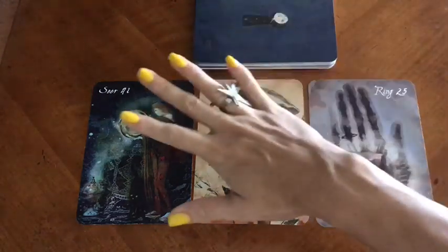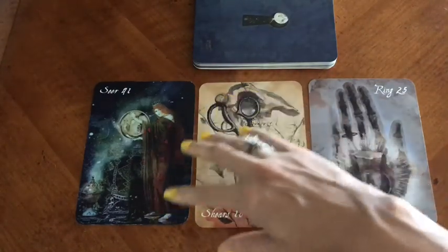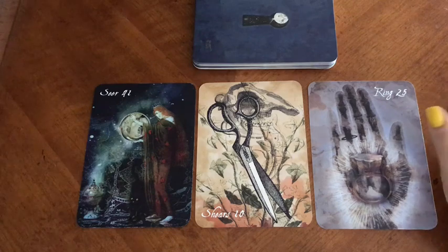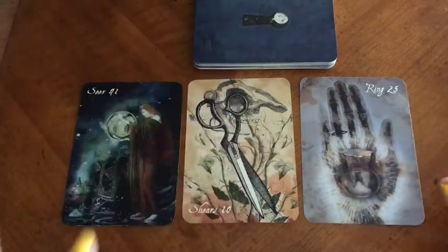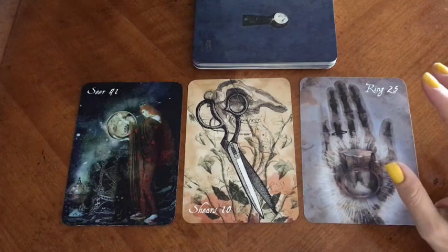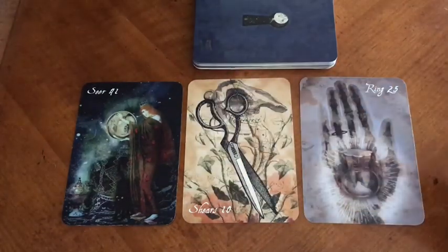So if I were to read this, depending on what the question was, and for me it was just, what do we need to know right now for anybody who's watching this, it is to really look at what your gut is telling you, despite what everybody else says is the right thing to do, or the people that you love say is the right thing to do. You are your own best compass, and you need to trust it so that you can cut away or cut off a particular commitment that you currently have. The commitment obviously is not serving whoever this person is, and you know this deep down, so best to cut it away. Very simple, straightforward.